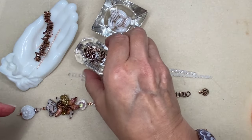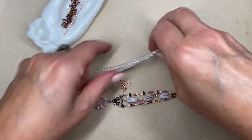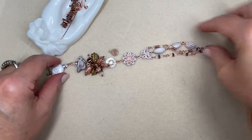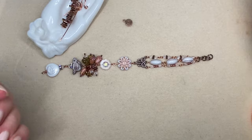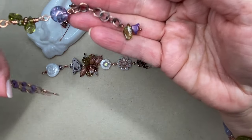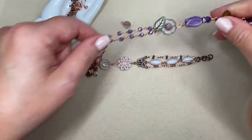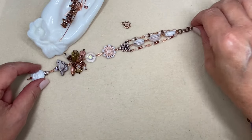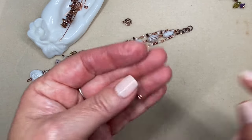Done with the seed beads. I think I'm done with those spacers. I think I'm done with those beads. These I'm done with. And I'm not sure if that's going to be my drop. I really like that, it's pretty, but on these spring bracelets, I really love to have a little flower and leaf dangle on the end. It is so sweet and so pretty. So I may go back into my stash and find a little something to go on this. I'm not sure. I do like the spiral and it does match the clasp.